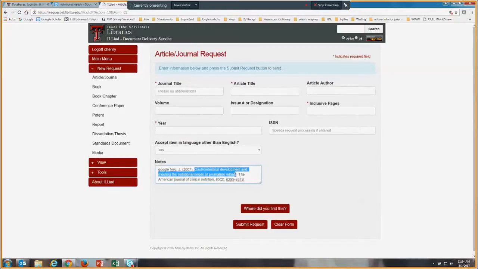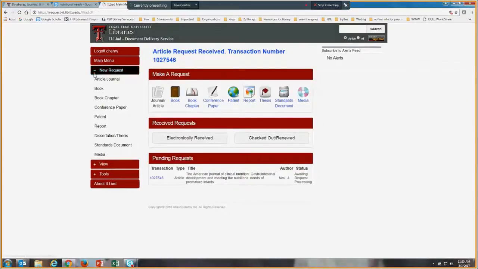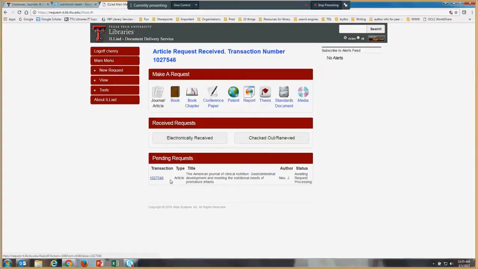This is the title to the article. This is the title to the journal. Volume and issue is 85, 2, and then this is the page range, and that S means it's in the supplemental issue. Now I'm going to go ahead and clear up all this. I do need to put the year as 2007, and then this is the author information. So that is all the information, and I clean that up and submit it, and then I would be able to get that. Let's go ahead and try and request this so you can see that happen on the main screen here in the account. So I'll just hit submit request, and then you can see it's pending here. So it'll look like this quite often, and you'll have the pending, awaiting request processing, and then it takes just a minute for that to happen.